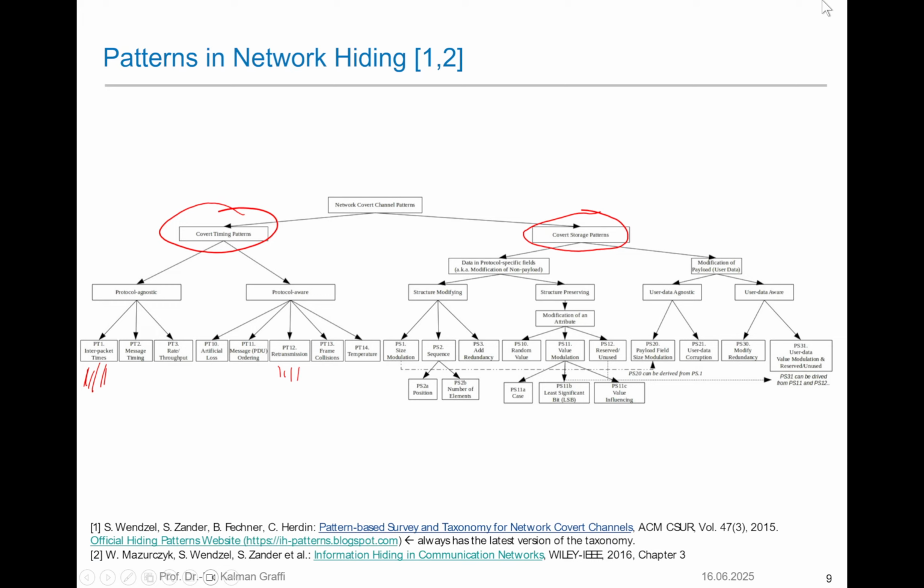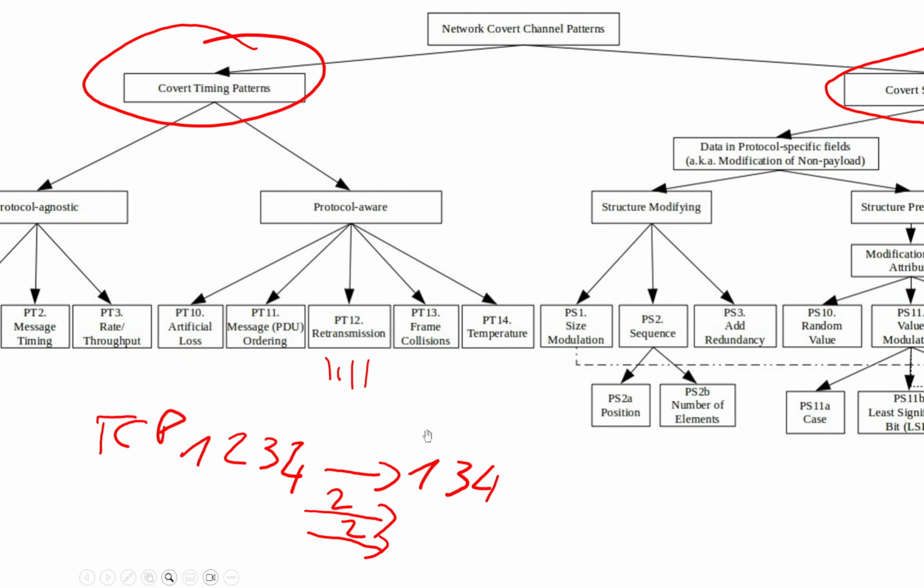So you are aware that messages are retransmitted, so if you use TCP, TCP makes sure that if a packet has been lost, it is resent. So if you send 1, 3, 4 and somehow the counterpart notices 2 is missing, then you can resend 2. But what you can also do is, even if 2 has not been missing, you send it just twice, faking that you just missed the acknowledgement. That you can also do, or you change the order of the packets because you know that TCP will correct it. Or this starting basically with the frame collisions.